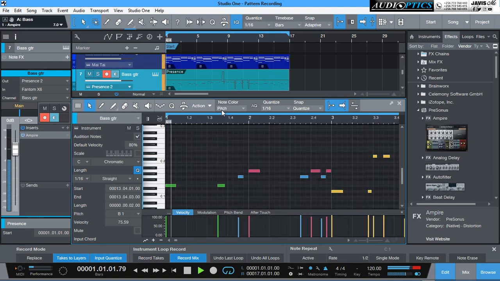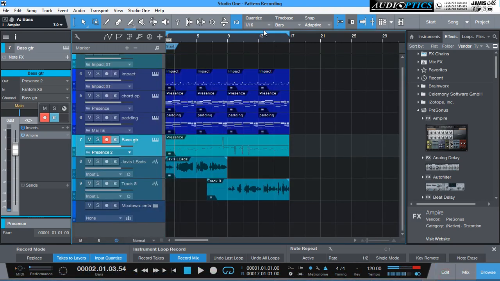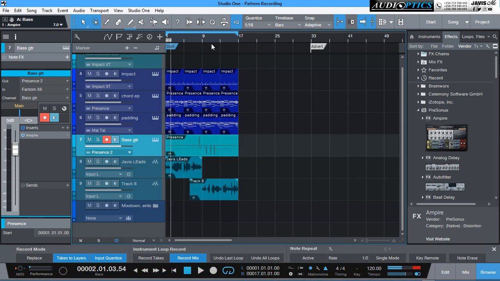Button bass recording. Good. Okay, I'm just doing pattern based recording. This is not something you could play from the beginning to the end. This is pattern based recording. You just record a part that you're later going to copy through the progression of the song. Okay, so I think you've understood that.